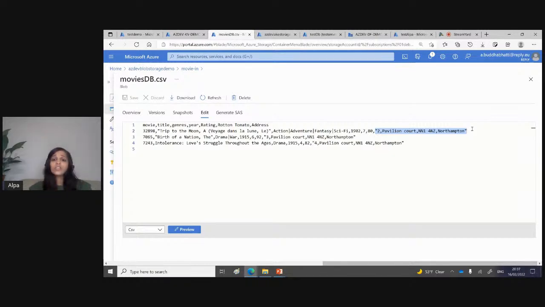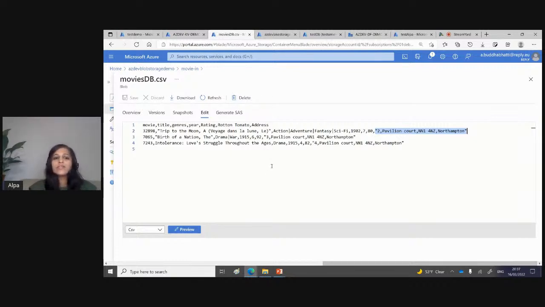I want to split them into four different columns. For that I have used mapping data flow, and some other filters as well, because I want to find out movie types like comedy movies in specific years. But that is the second demo.